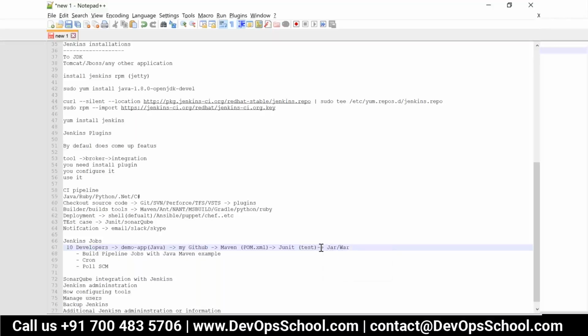And then we run the static code analysis using SonarQube.